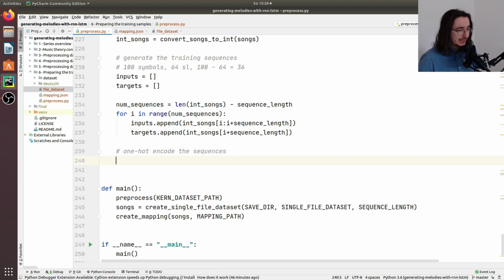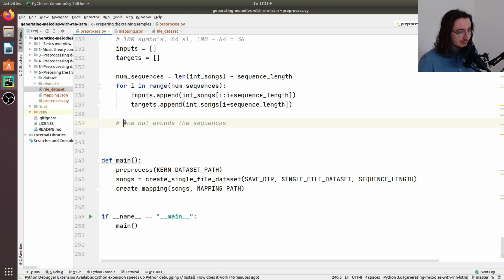Okay. So now let's understand, first of all, what is one-hot encoding, then how we get to basically moving from our representation of inputs to a one-hot representation of the inputs. And for doing that, we should start by looking at the shape of inputs.